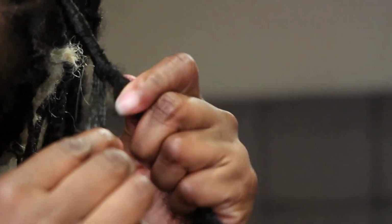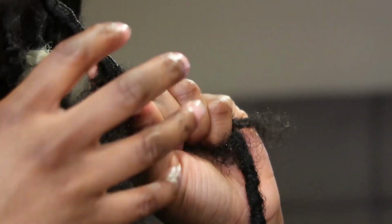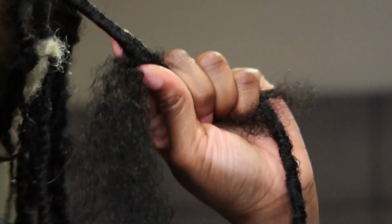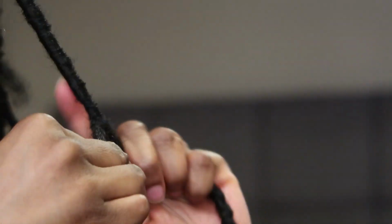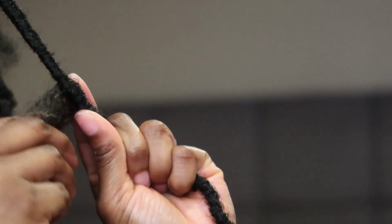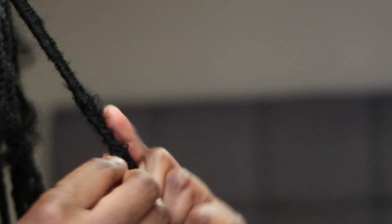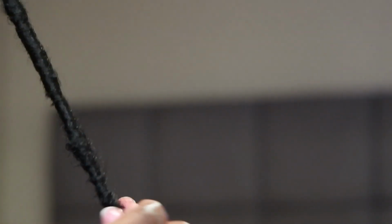So this is, I think, Extreme hair in a red pack. It's the kinky hair. And really, depending on how many locks you have, you can use 1 to 2 packs. I use like a pack and a half because one piece of hair, you can split it into 3 or 4. Unless you want it thicker. The thickness depends on how many pieces you will split this hair into. But it's like extreme kinky twist hair or something like that.